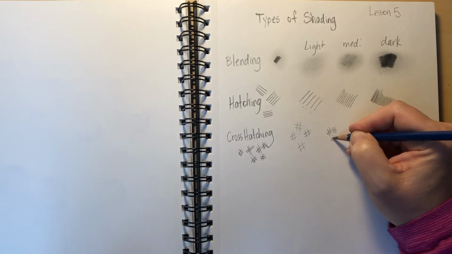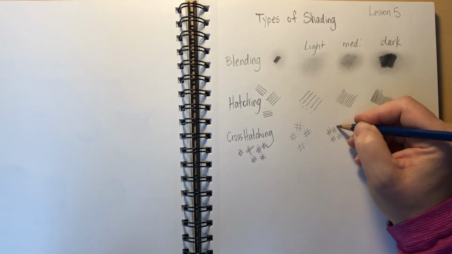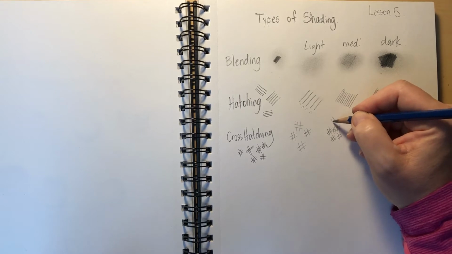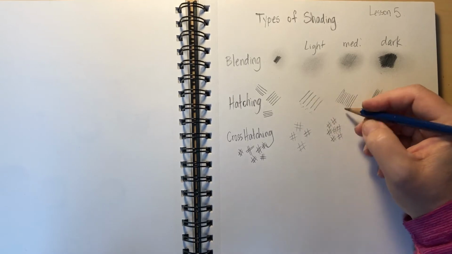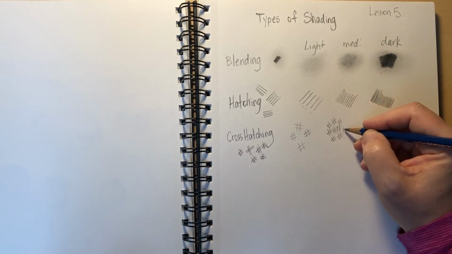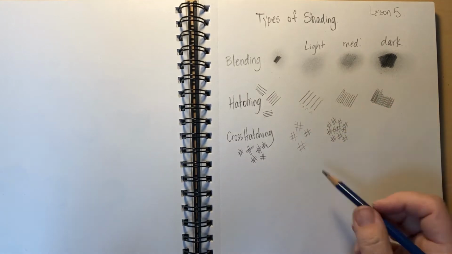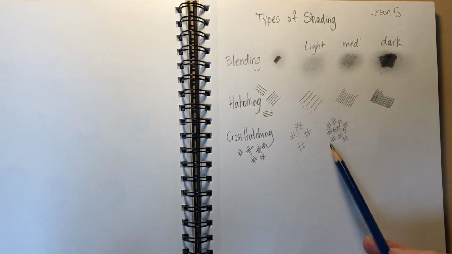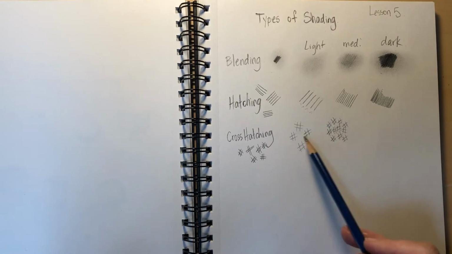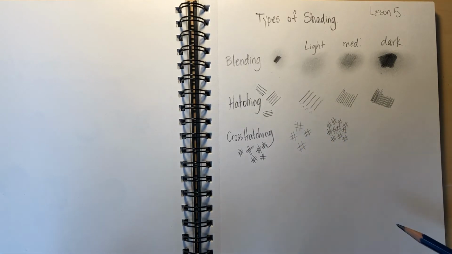closer together, maybe slightly smaller, maybe more of them in the same area. And as you look at that, you can see that, yeah, for sure, that does create the illusion that this is a darker area than this one. So that's great. That's exactly what we want to do. Next, we're going to go even darker.